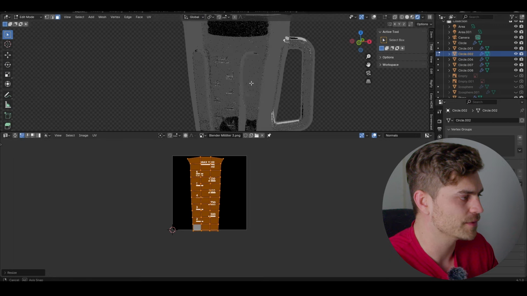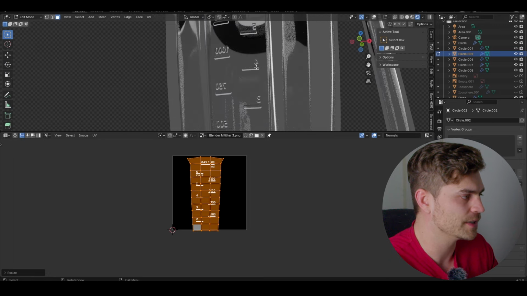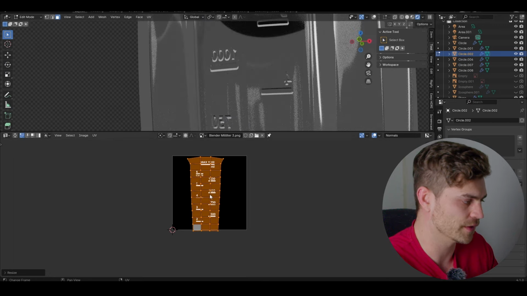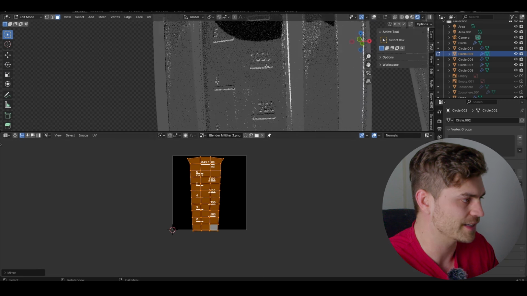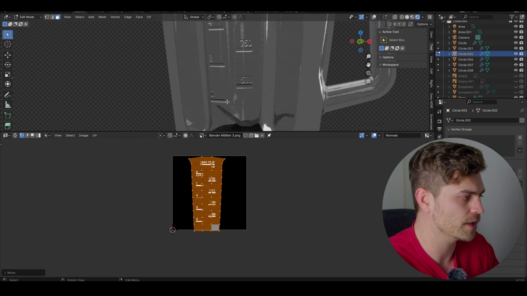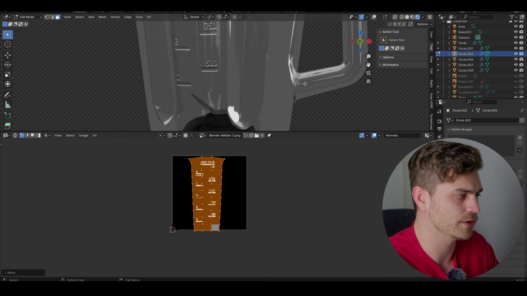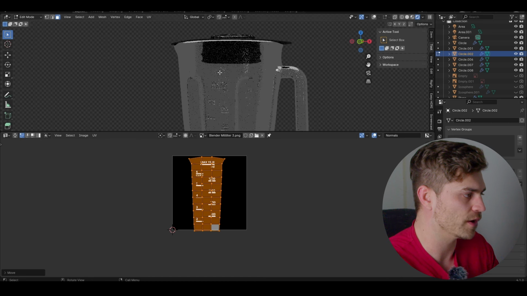So this is something that we wanted to have added. You can already see that this adds a lot, but it's inverted. So I'm going to mirror it on the x-axis, and now it should be fine. So the bottom one should kind of start where the handle ends. Either way, we need to add our brand name as well.